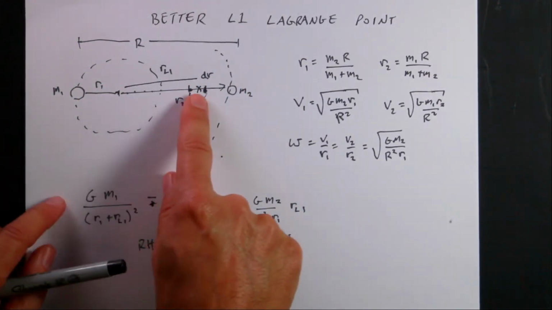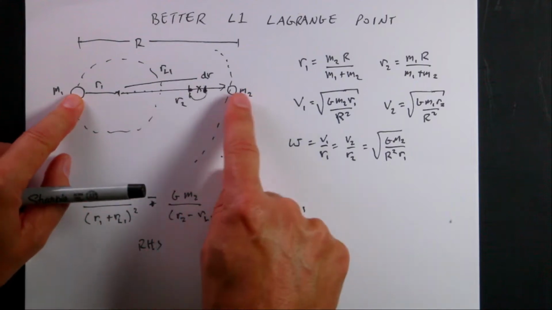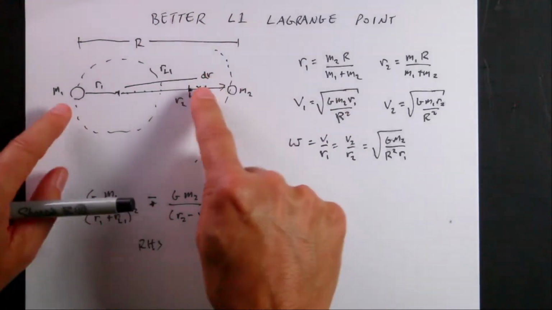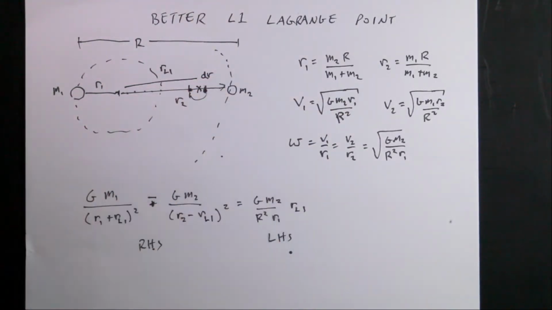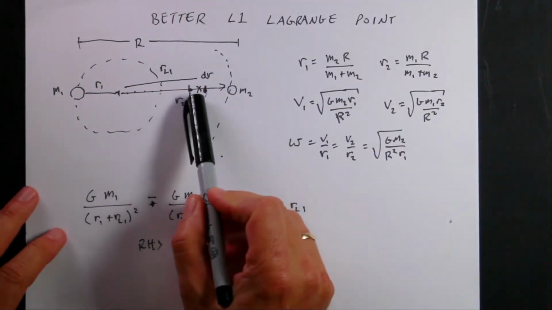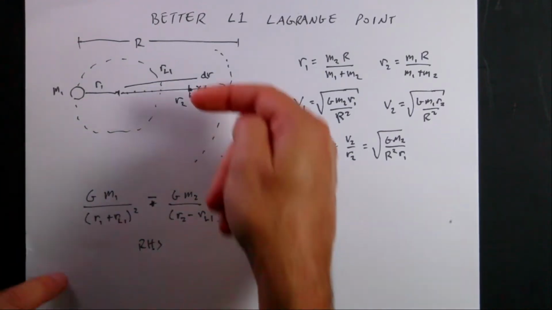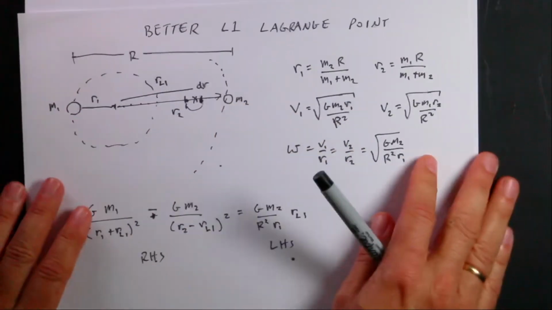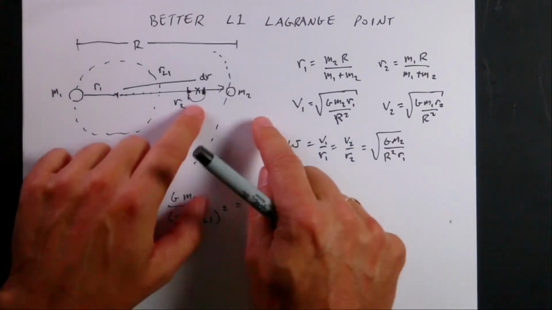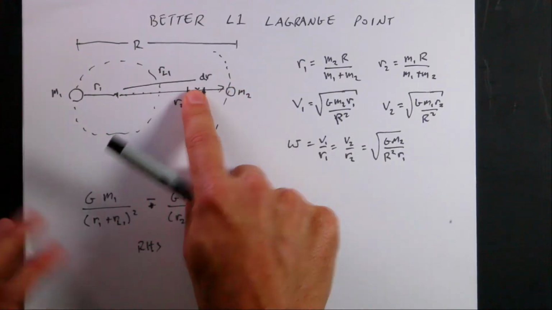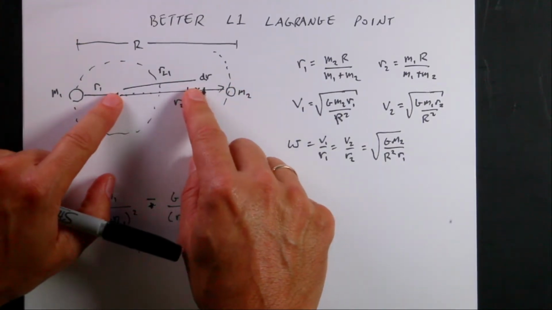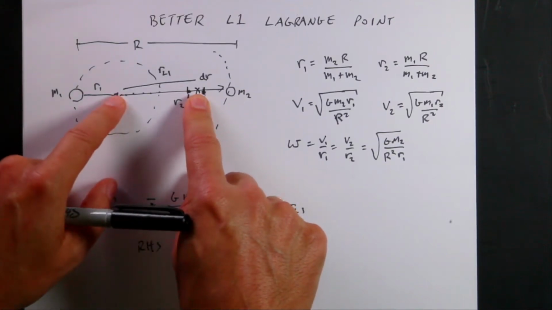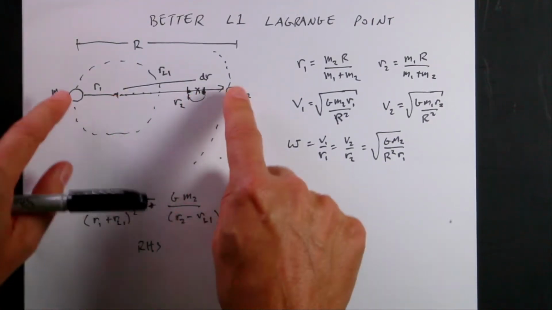So L1 is right here. Here's a large object, here's a small object like the Earth and the Sun, and they're orbiting. And that point right there will stay in position relative to them. So how does that work? Well, if you put a mass right here, there'll be a gravitational force pulling it this way due to the large object. There's also a quote, backwards pulling force due to this interaction. The sum of those forces is the exact amount to have it move in a circular orbit around this center mass with an angular velocity that's the same as these two.